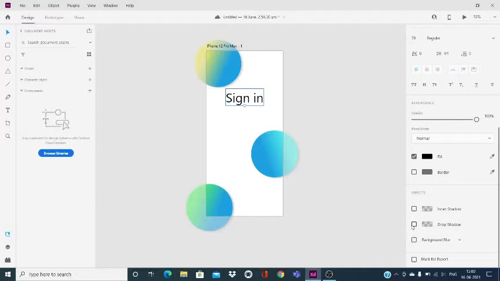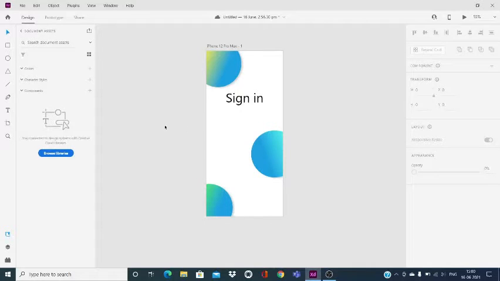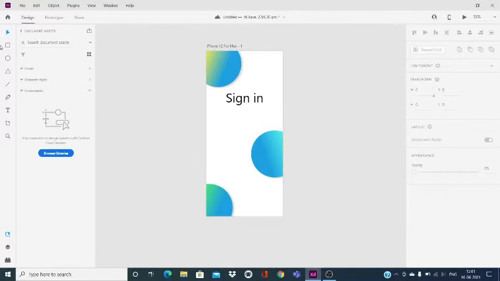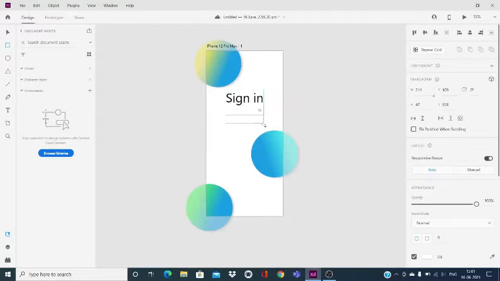And for this, a drop shadow. Then I'll take this one's color. Maybe I'll try this one itself. And it will be this much. Just some user ID fill.